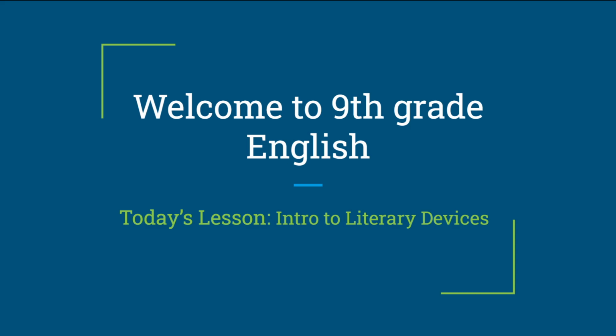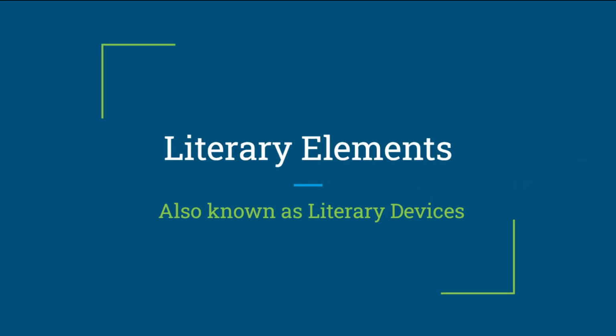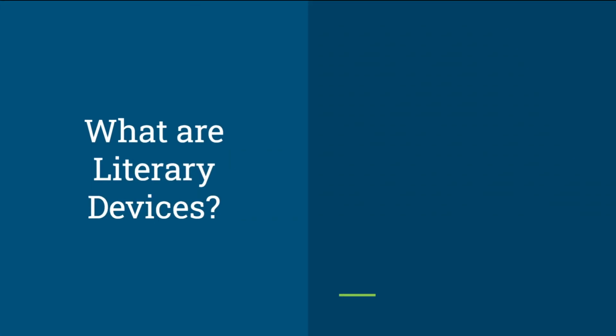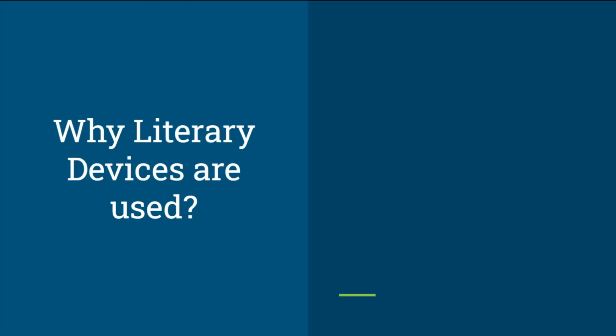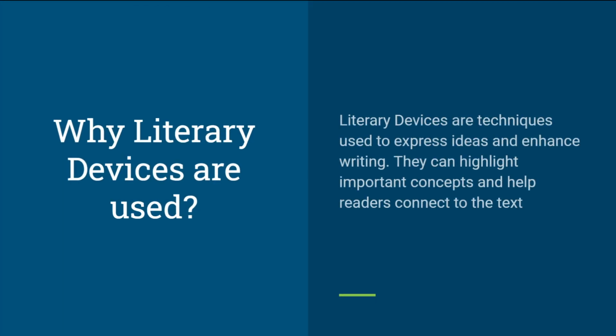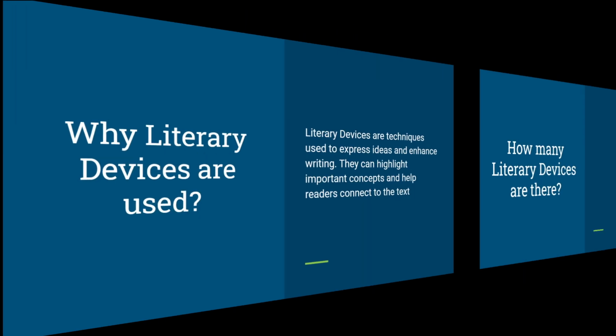Today's lesson will be an intro to literary elements, also known as literary devices. Let's begin by answering some questions. What are literary devices? Elements in literature used by the author to create intentional perception for the reader. Why are literary devices used? Literary devices are techniques used to express ideas and enhance writing. They can highlight important concepts and help readers connect to the text.